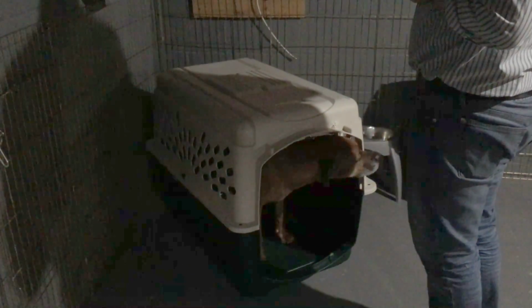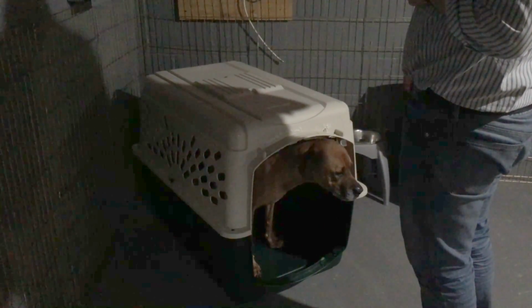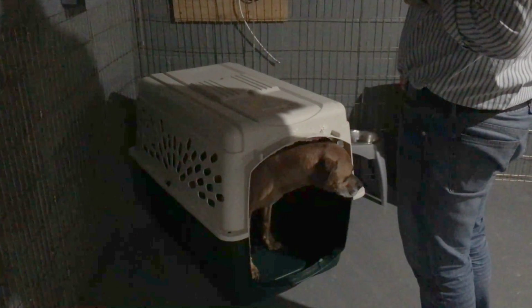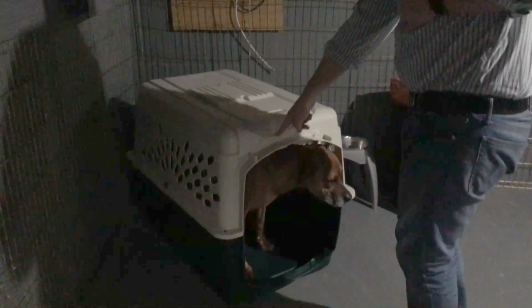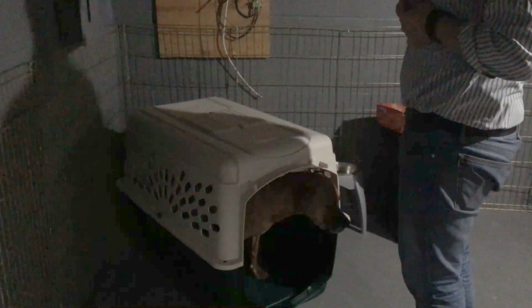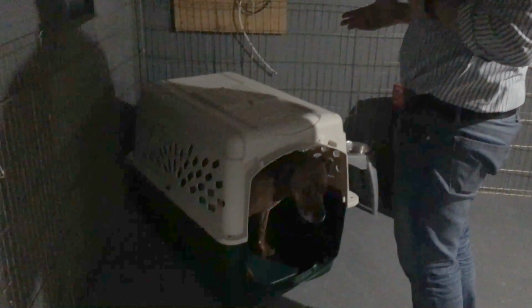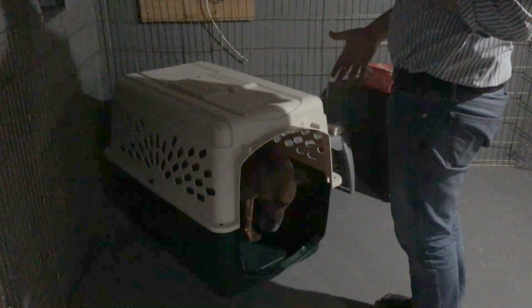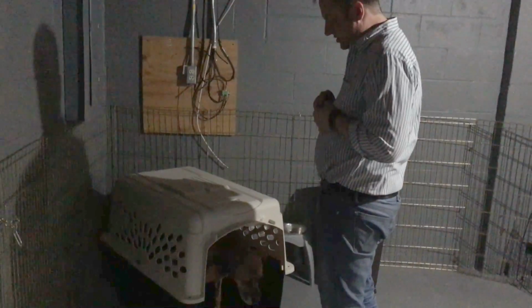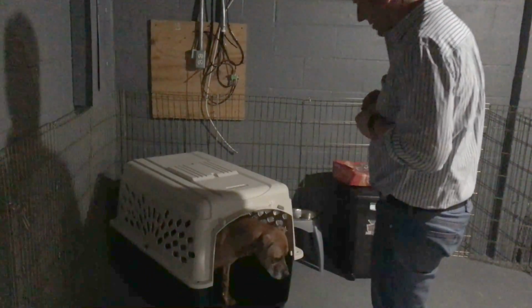What I want to accomplish is for the dog to start staying in the kennel on his own, not because the kennel's restraining him, but because he understands that's what the human is asking him. You can see here we have a bunch of puncture wounds from his teeth. He's been trying to bite and get himself out because he's trying to defeat the kennel. In this scenario, there's nothing to defeat. There's no bars. There's just air. He's thinking about it, but he's being respectful, so I can take another step back.